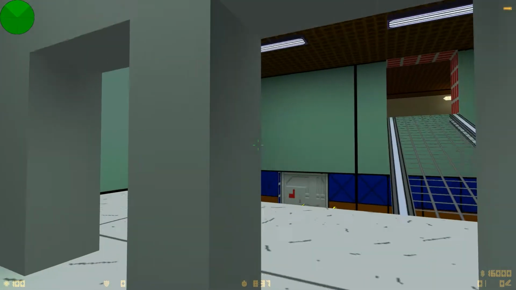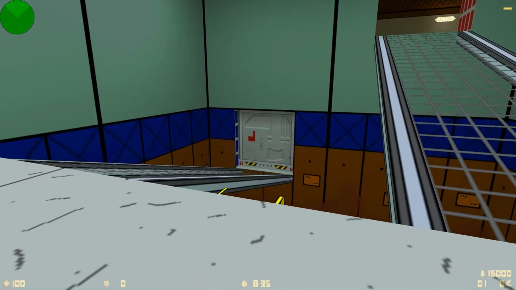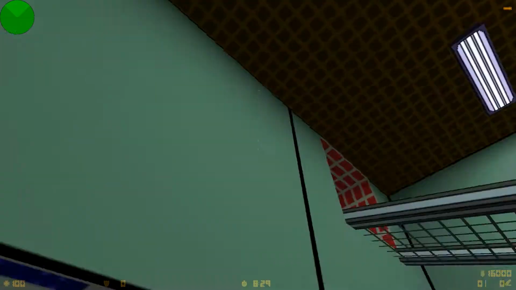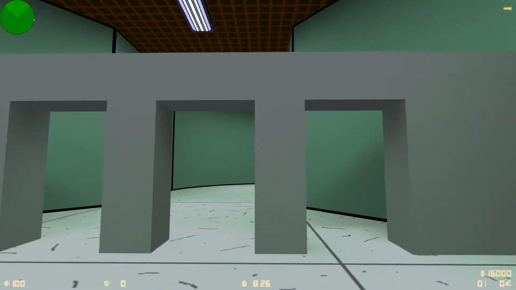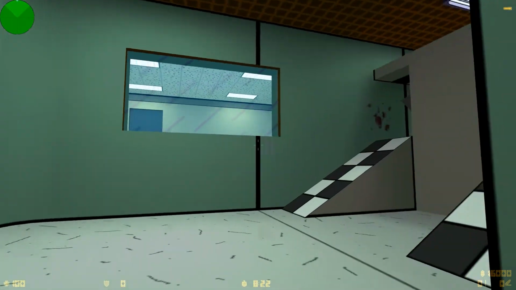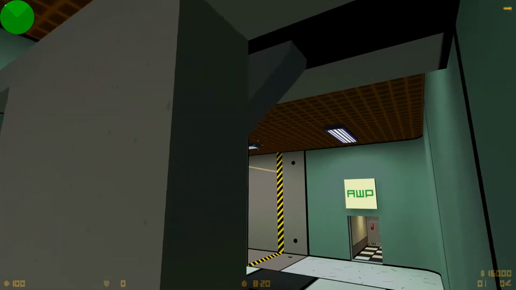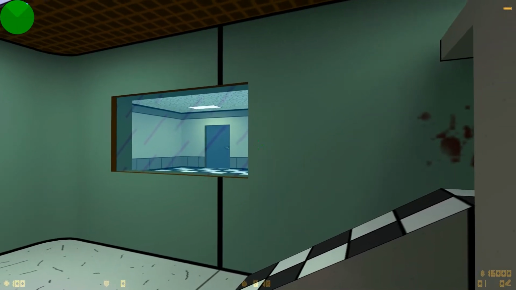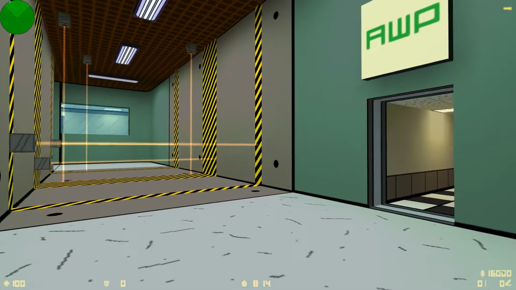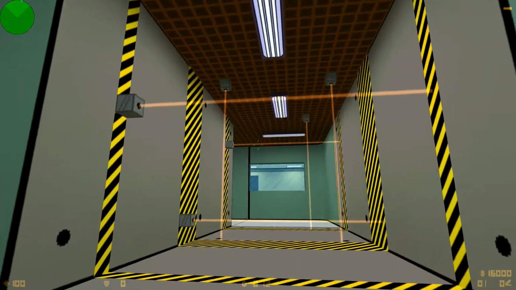Your weapons get stripped if you go through here, but we don't have any yet because it's the first round. It's my cartoon Doom door. This would be... terrorist spawn is actually behind this door. Their spawns are right on top of each other. But anyway, let's go through this obstacle course. These little observation rooms were inspired by Portal. So yeah, I'll show you what this is in a minute. Let's go through the regular course first.